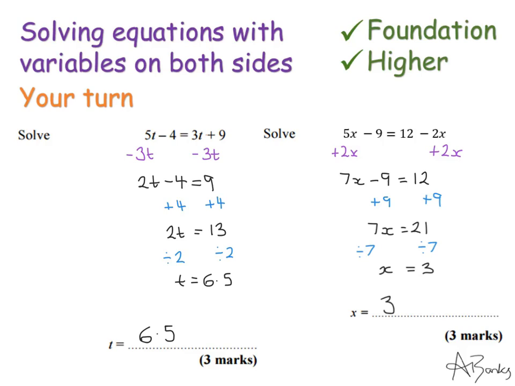Here are the full solutions. So the first question, you should have got 6.5. And the second one, the answer was 3. I didn't check my answers here purely because I didn't have enough room. But you could have substituted these back in to double check that they work. I will just say you don't have to subtract 3t from both sides here to start with. You could have subtracted the 5t. It's just much easier to avoid going into negatives. And same with this one here. You could have chose to subtract 5x from both sides. But it's just much nicer not having to deal with that negative.